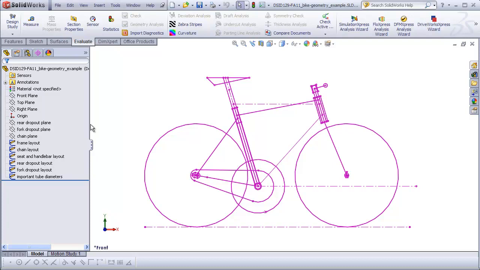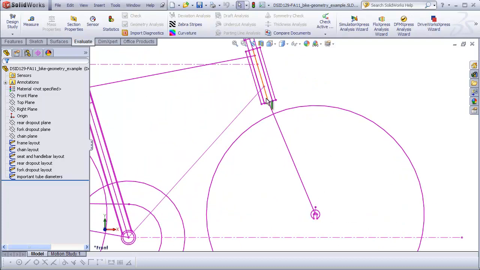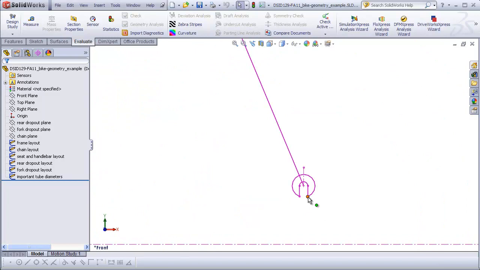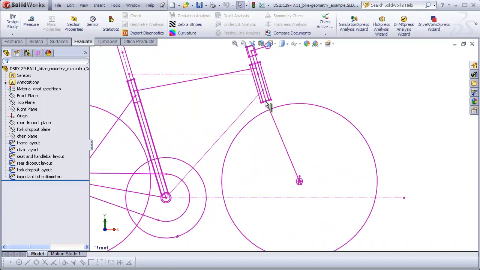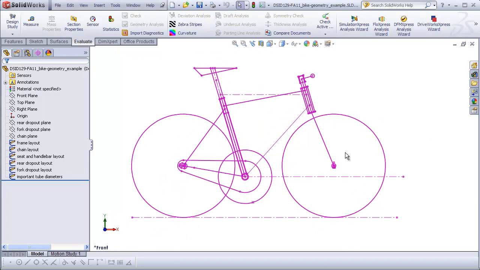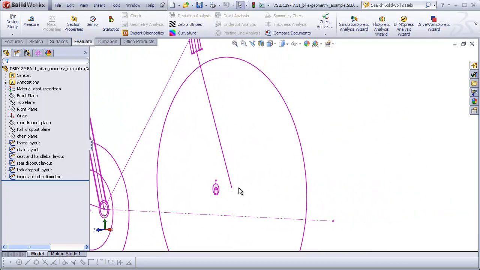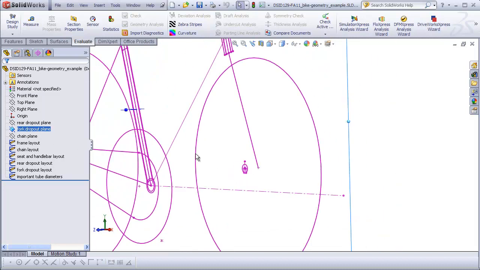The geometry file you created consists of several sketches on several different planes. The planes and sketches control such things as the offset of the steering axis to the wheel center, the location of the wheel center, which is also where the dropout slot is located, the angle of the steering axis, the top of the crown where the crown meets the head tube of the bike frame, and also the distance from the inside face of the fork end to the front plane. This is controlled by the fork dropout plane.